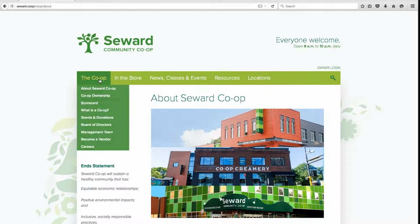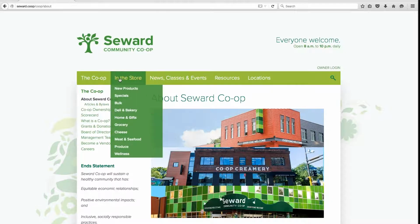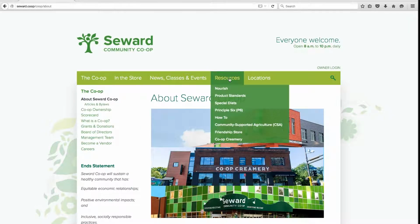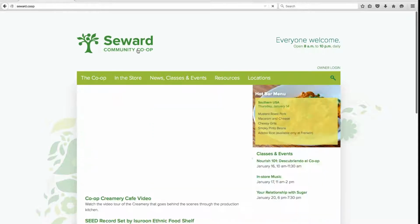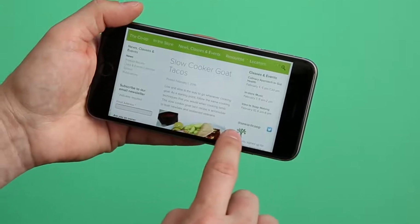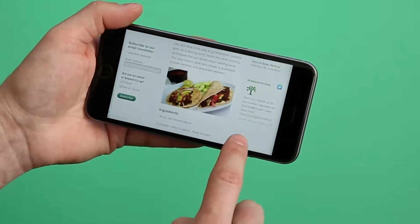We had to do a little bit of diagnostics just to figure out what people were using the website for when we started the process, and the Seward team just couldn't have been better. So realistically, what does that mean when you do that kind of deep dive in usability? Well, if you look over here where it says the hotbar menu, when we were looking at the data-driven analytics, what were people using the website for every day? Well, what's on the hotbar that day? They have an outstanding hotbar.